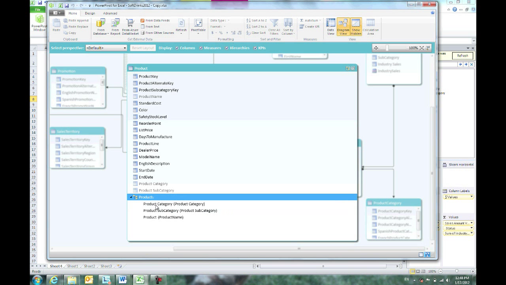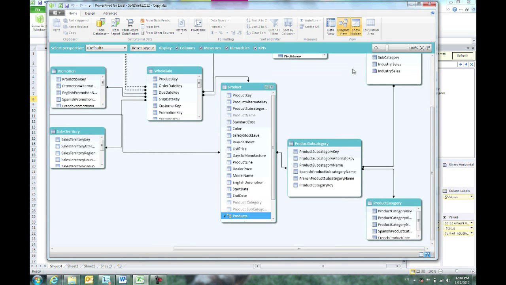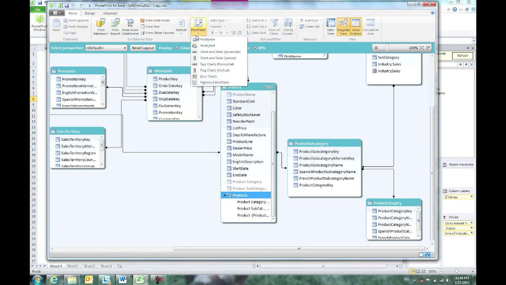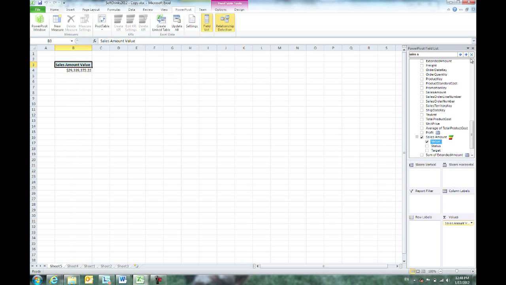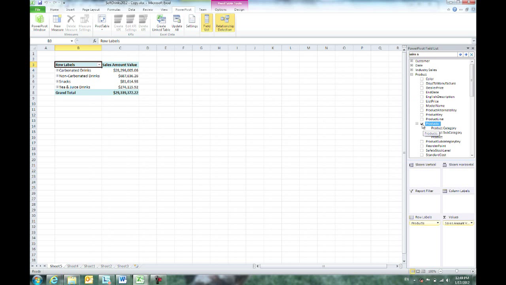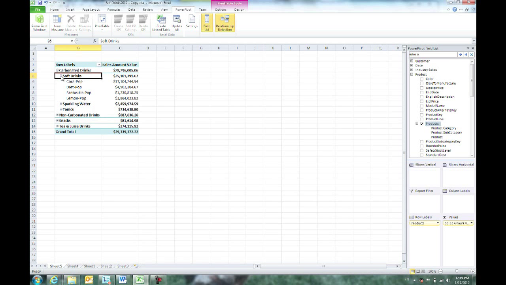So let's see how that would actually look in my pivot table. I'll go back out here. Now you see I have my hierarchy in there in my table. I'll go back into Excel. I can actually insert a new pivot table. I can add my sales amount from before, and let me go and find my hierarchy that I just built. So I go to the product table, and there's the hierarchy. There you see, one single click, and I got all 3 levels in there in a single click.